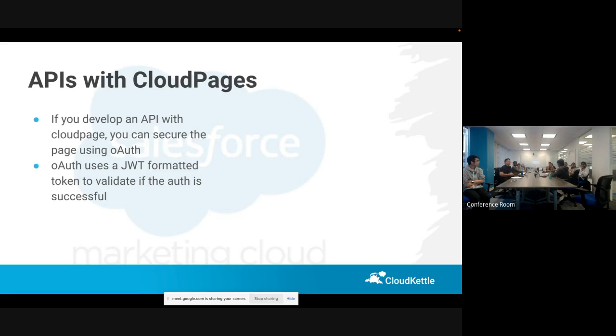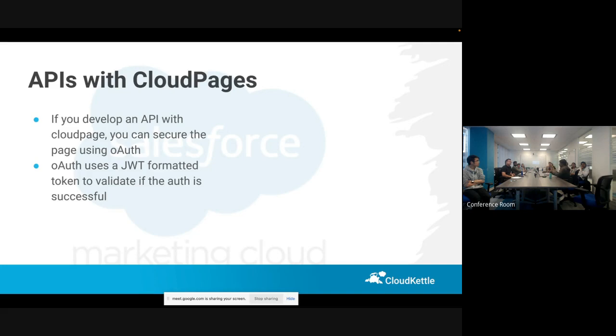So I'm going to give you a token that is valid for X number of minutes, in most cases in Marketing Cloud APIs about 20 minutes. With that token, every time you make a request to get data from the server, in this case the Marketing Cloud server, you pass the token, and Marketing Cloud validates it and gives you the data back.